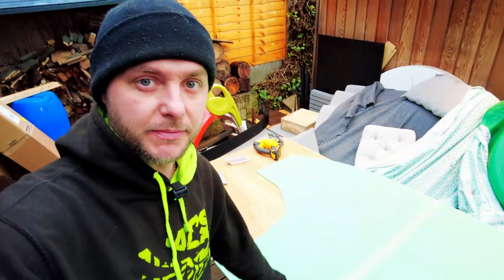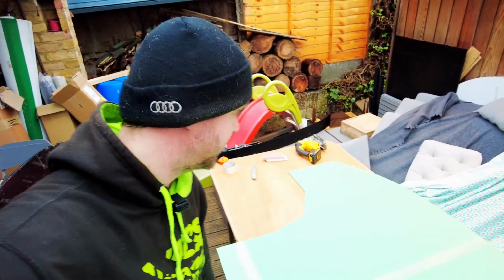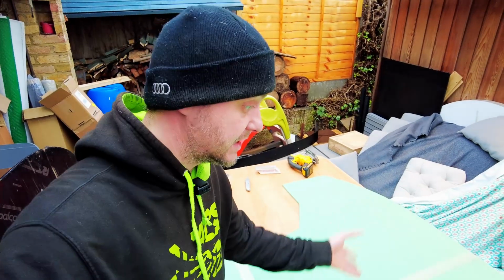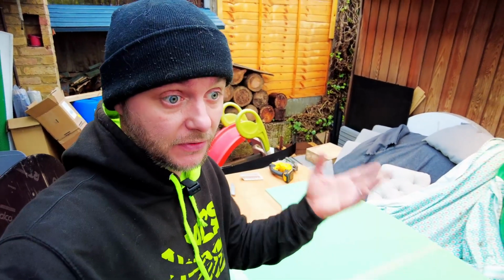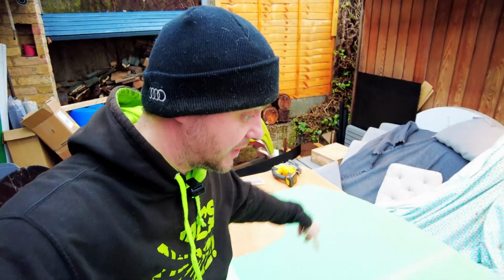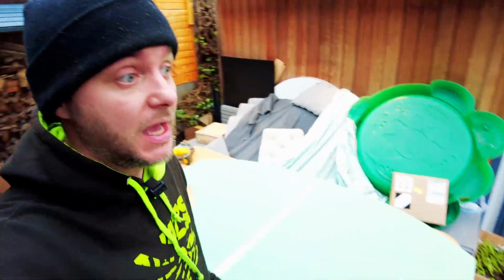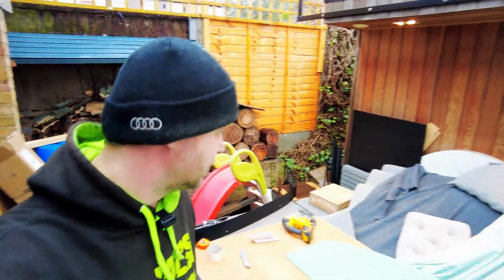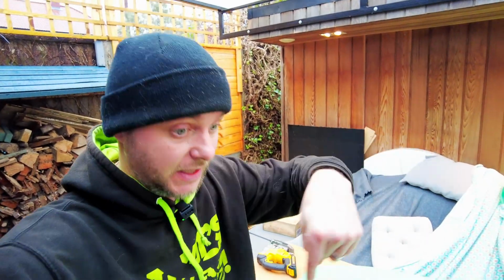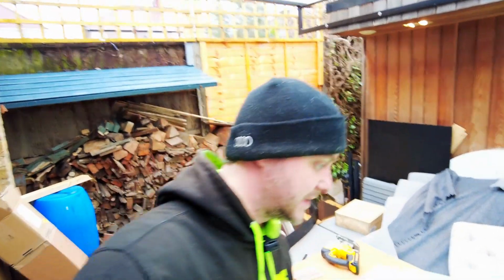So the first stage in making something like this is obviously you need an initial shape. It's very easy to either use the existing splitter that you already probably made from plywood or any other material and just trace it around. You can increase the size to whatever the new splitter might be. Or the very easy solution is literally use cardboard, stick it underneath your car, and then you can trace it around and just basically make whatever shape you think is necessary.